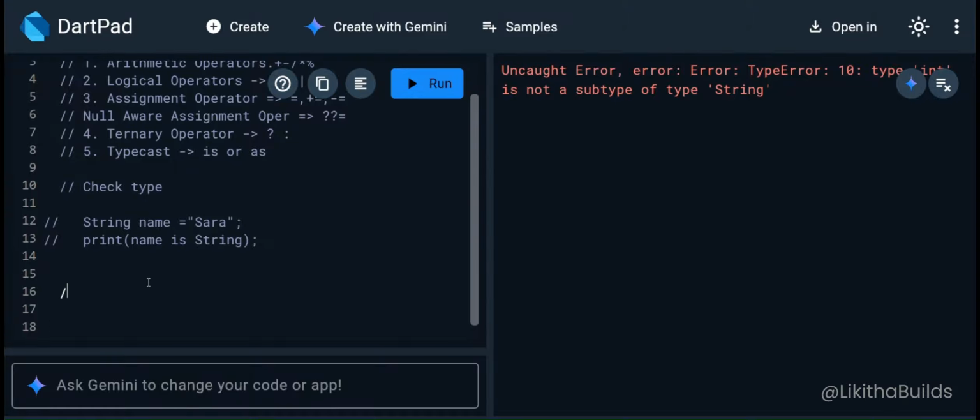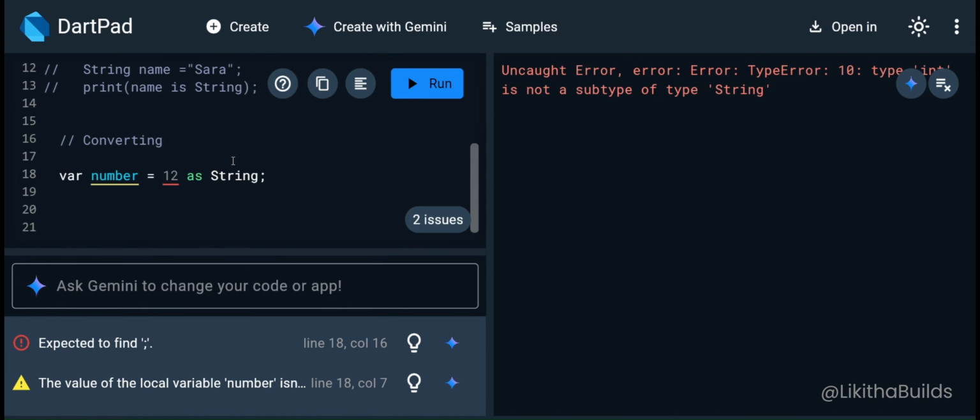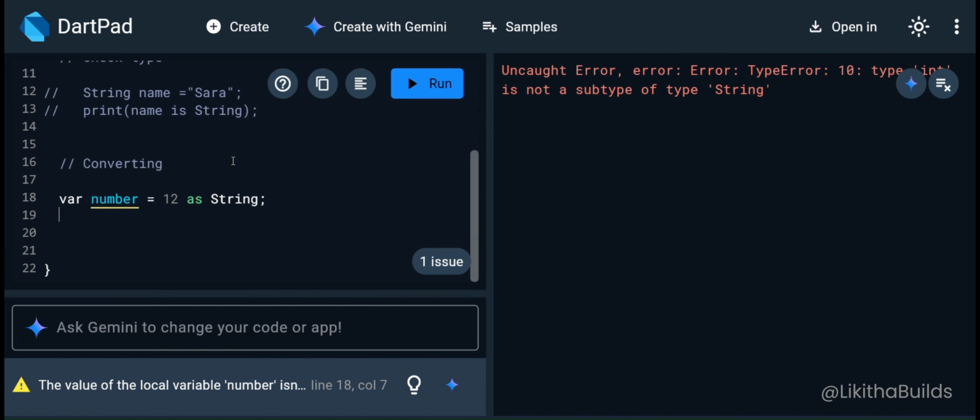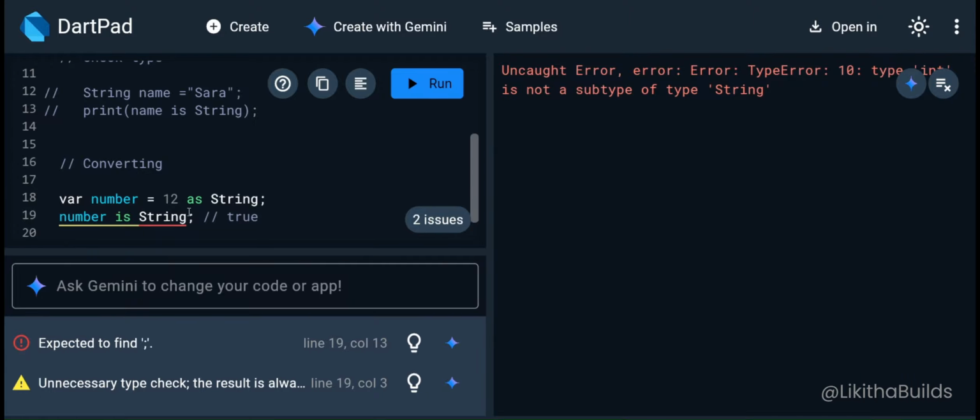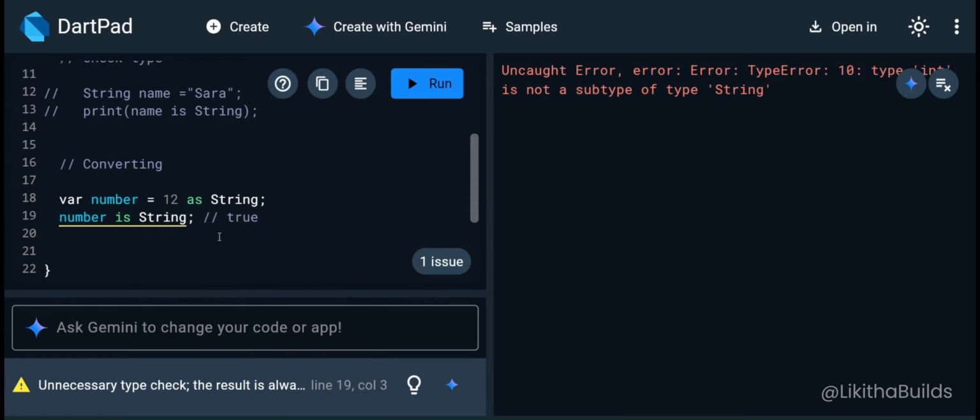The same way, if you want to convert something, like converting a number from int to string, and if we check it, if the number is a string, the output we get is true. So this is how we check and we convert, what we call typecast. Basically, typecasts are of two kinds: either you're converting or you're checking.